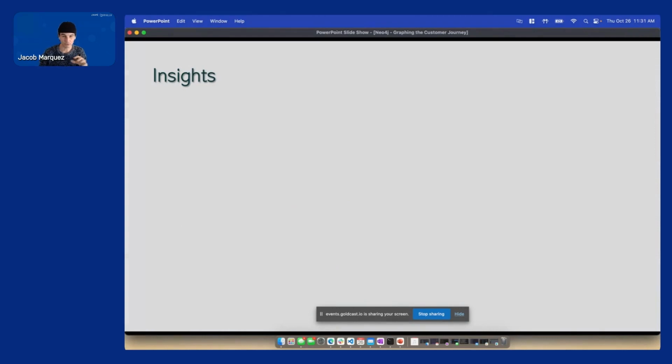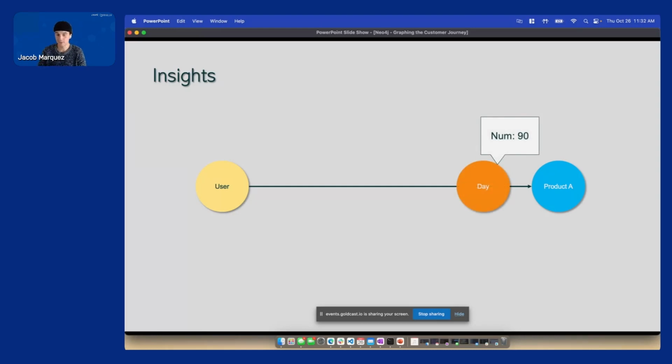So, as an example of insights that you can derive from this, I'm going to show a couple, right? So, we had a user and we know that they purchased this product A, or at least those are the users that we're going to focus on. One first thing that you can understand is what's the average time it takes to purchase that product, right? And for one particular project I worked on, we found it was 90 days, right? As an example.